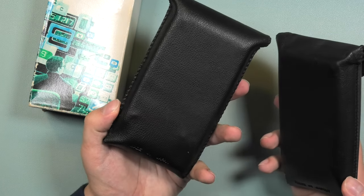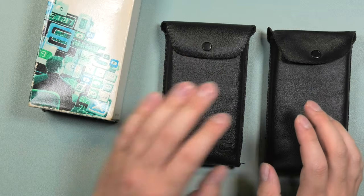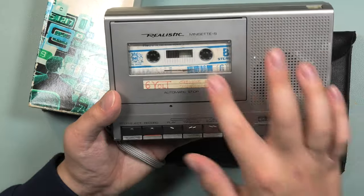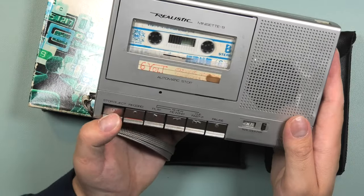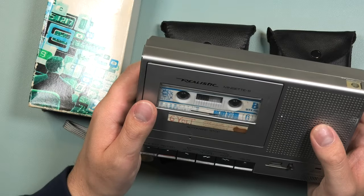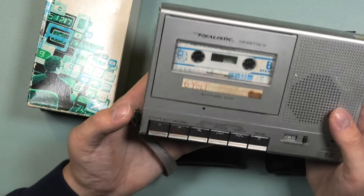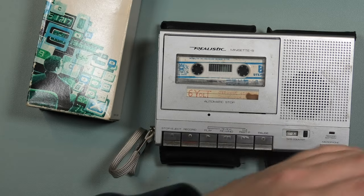I want to test these today because it's not the first time I've shown them on the channel, but I also bought something else. I got a computer — I'm not going to say what yet — but it came with this Realistic cassette deck, well it says 'mini set,' and it still works. It was used for loading computer programs, and those programs were also included. I hope to archive those to my soon-to-open retromelsarchive.com, but that's a story for another day.